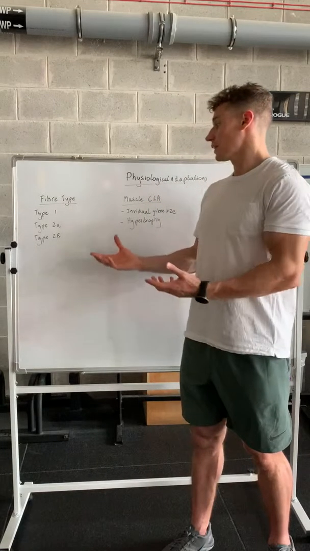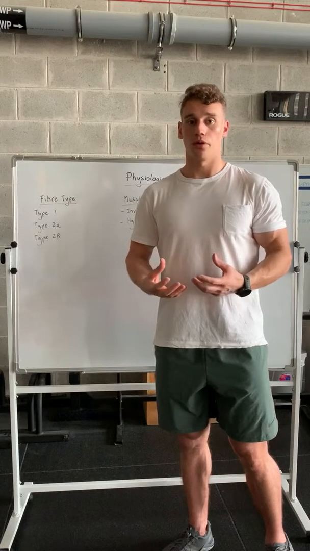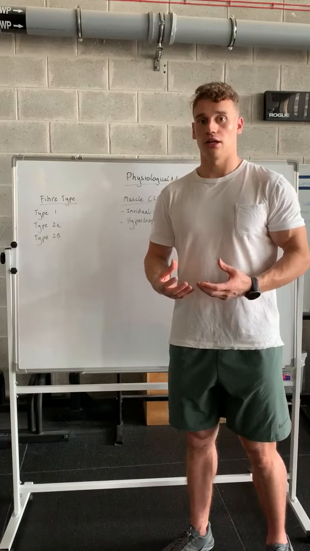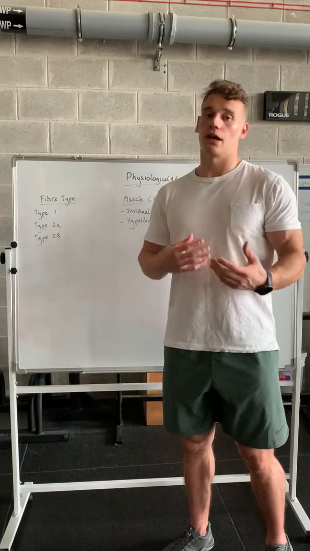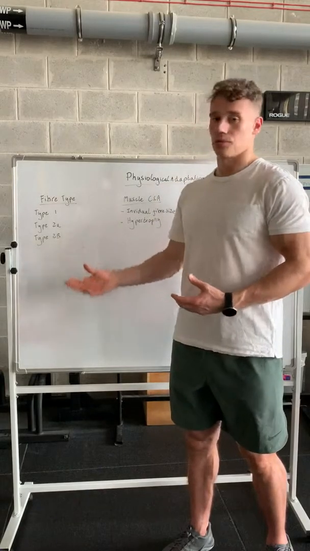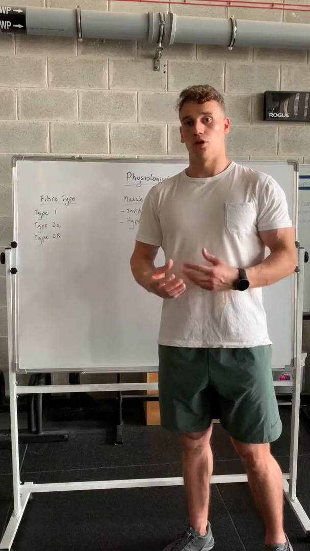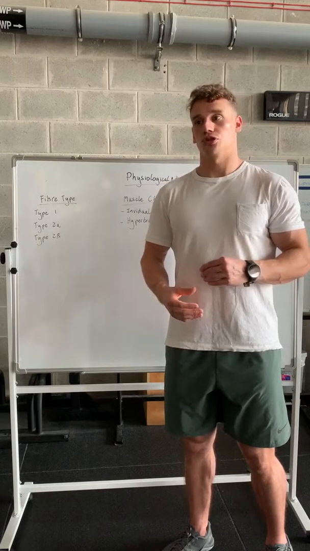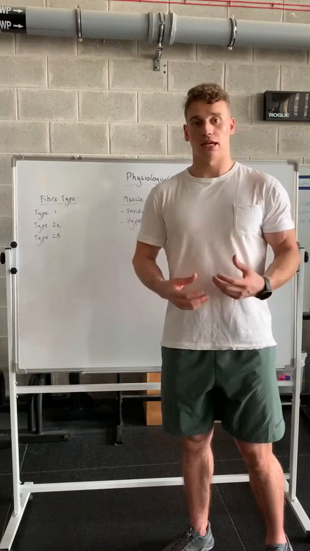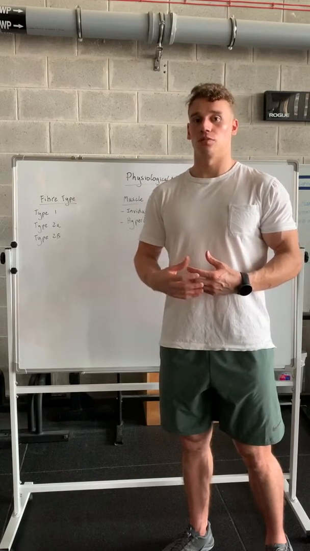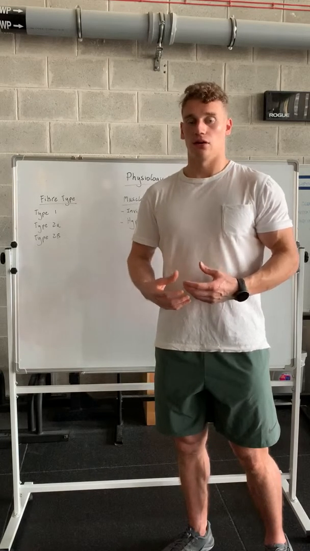Type 2A fibers tend to be the ones which are the most adaptable. When you do strength training, it tends to be that type 1 fibers become more like type 2A as opposed to type 2B. They're a real good middle ground: you're not going to produce your maximal amount of force if you have predominantly type 2A fibers, but they also mean that you can perform slightly higher reps, so you might be doing sets of 5 to 8, not as high as your type 1 fibers.